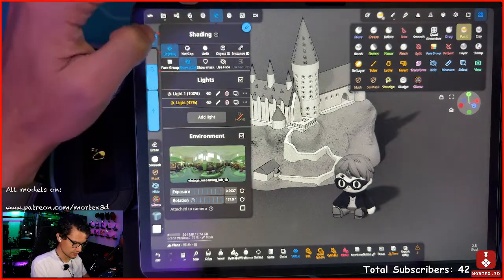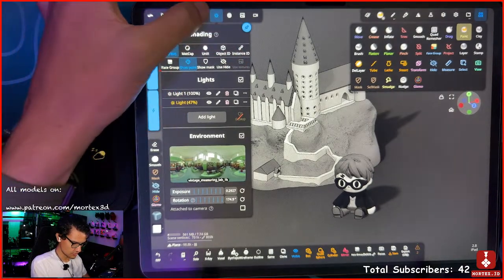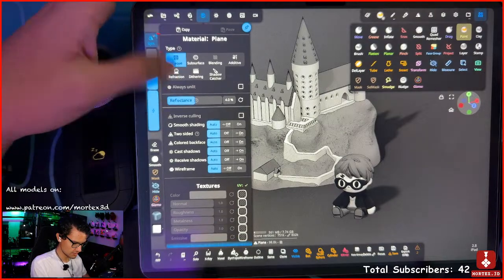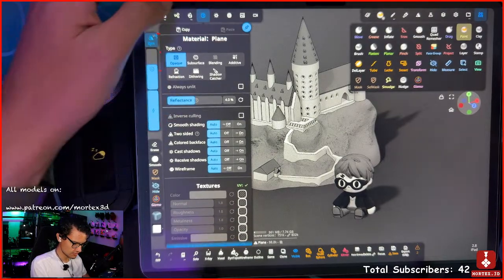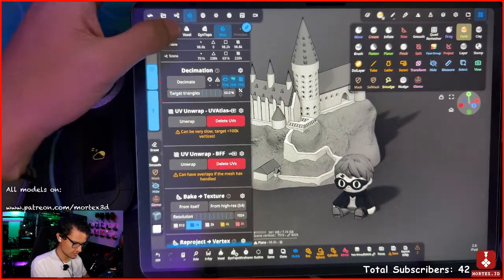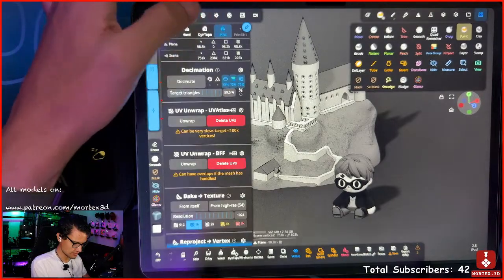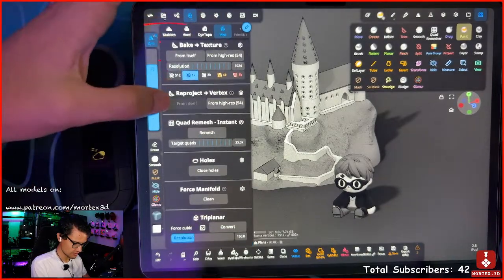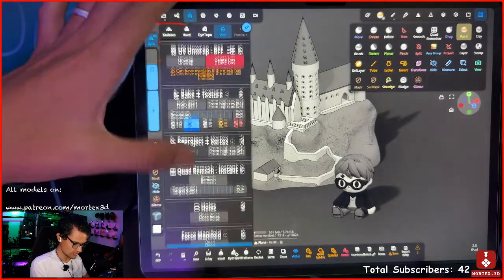No. Use textures, light, materials, copy, paste, voxel, dino top. Oh, maybe here. Convert, no.